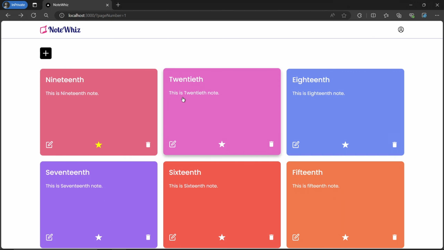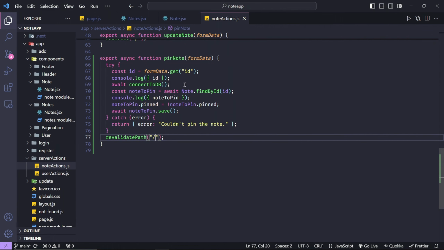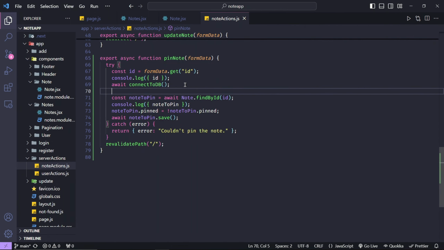Now we are toggling the pin property, but say this node is pinned and the user wants to pin another node. Then when I click on this icon, we have to unpin this node. That means we have to set this pin to false and set this pin to true. Also, if the user clicks on this same node that is already pinned, we just have to toggle this. Right now it is true, we have to make this false. So we have to implement that logic too. We have to also check whether the previously pinned node exists or not and implement it accordingly.